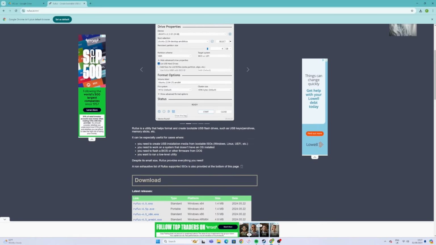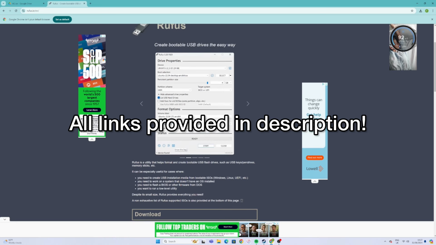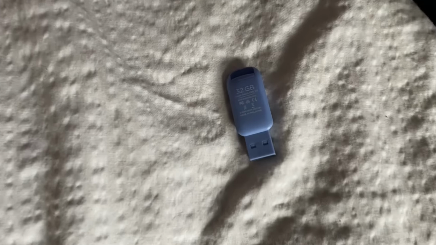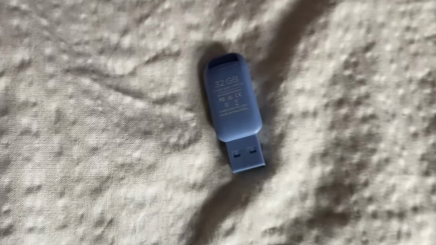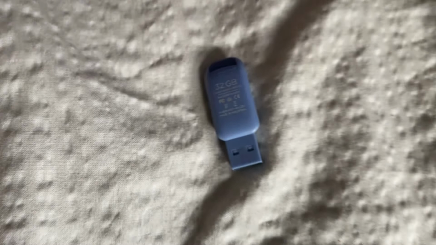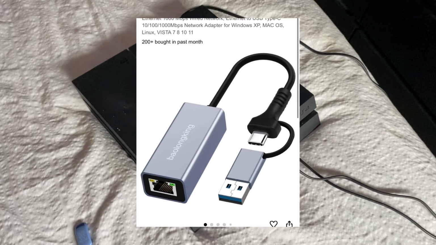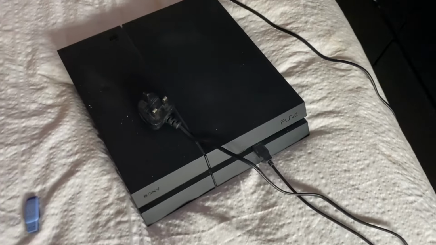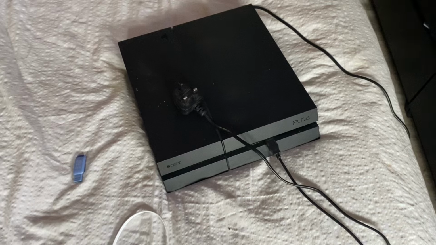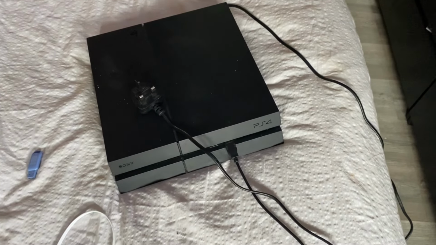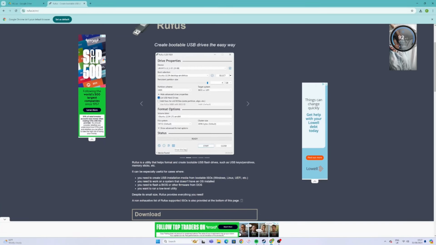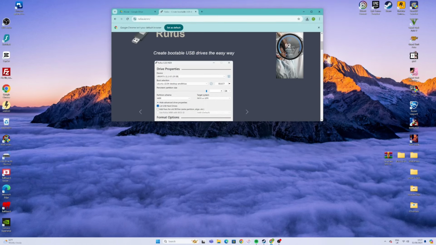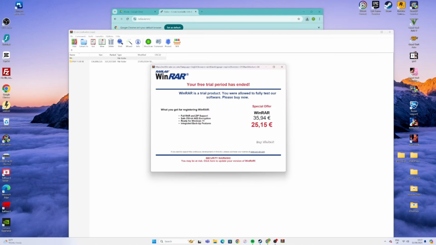First things first, you'll need a few things before you can start this jailbreak. First is an old USB stick. It cannot be a USB 3.0, as I've heard they run into issues during the process. Also, you'll need an Ethernet or internet cable that can run from your PS4 to your computer or laptop. If you don't have an Ethernet port, then you'll need this Ethernet to USB adapter. And finally, you'll need a Windows PC or laptop, and of course the PS4 itself on 11.00 firmware or lower. Currently, this won't work on any higher than 11.00, so I wouldn't even bother attempting this method.